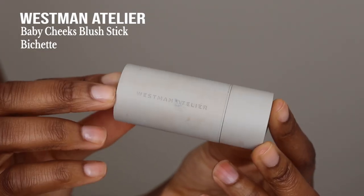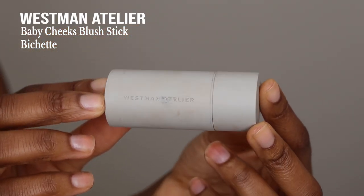Now guys, we're slowly but surely moving on to the good stuff. I've recently bought two new makeup products and I'm very excited to show you them because I have fallen head over heels in love with them already - they are so freaking good. We have a new blush and a new mascara that we're going to try.